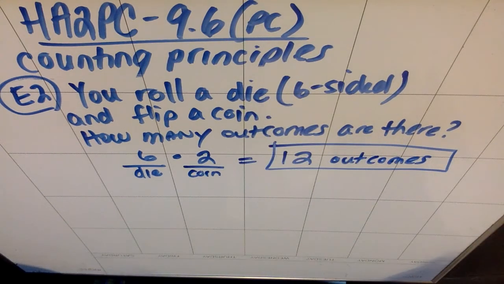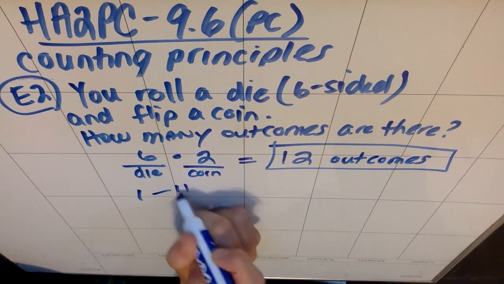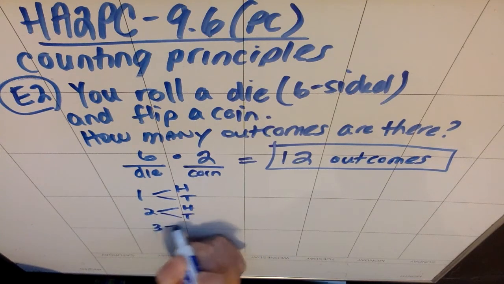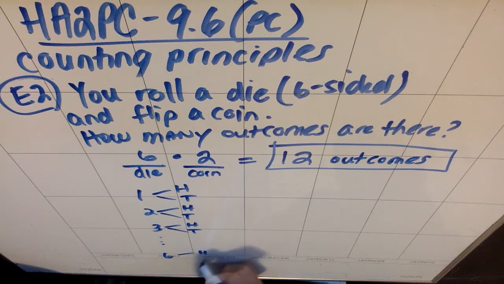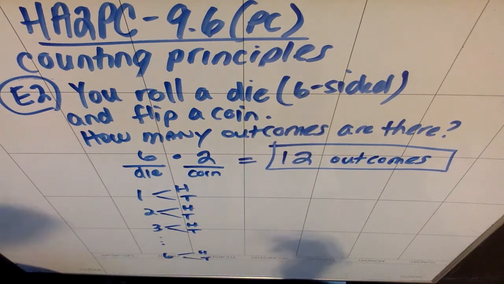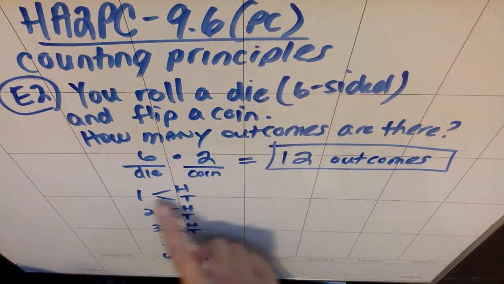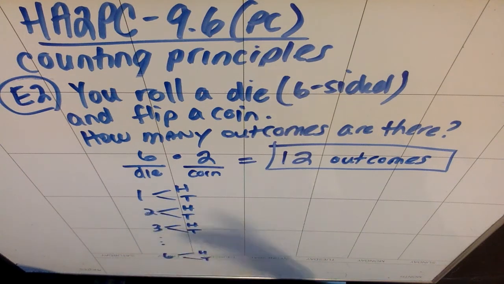Now this is one that you could actually make a tree diagram for pretty easily, because you could say, I have a 1 and I could either get heads or tails, or I have a 2 and I could get heads or tails, and I have a 3, and you could do this all the way down until you get to 6. I'm just kind of lazy. So you get down to 6 and you get heads or tails. So you could make a tree diagram for this if you wanted. Or similarly, you could start with flipping the coin first and say heads could be 1, 2, 3, 4, 5, 6, and tails could be 1, 2, 3, 4, 5, 6. So meaning one outcome is 1 and heads, and another outcome is 1 and tails, and another outcome is 2 and heads, and then 2 and tails, and so on.